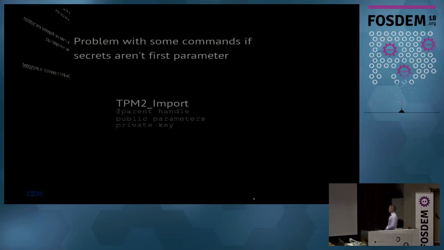This is a bit of a cock-up on behalf of the TCG. I don't know why they did this. The solution, in my mind, would have been to reverse those two parameters. But remember, these are the people who came up with the TSS we're talking about. So their solution was not to reverse these two parameters. It was to add an extra parameter called an encryption key, which would then be encrypted, and then you use this encryption key to encrypt the private key. God knows why. I suspect all they really wanted to do was make my life in constructing a crypto system much harder, so thank you very much.